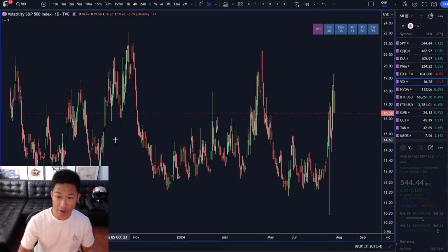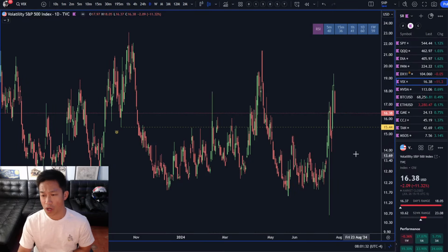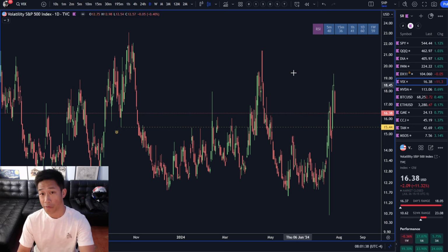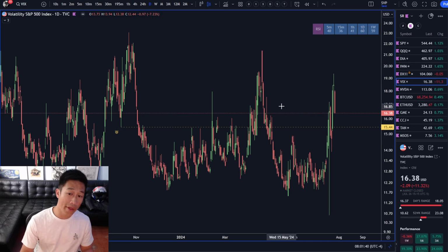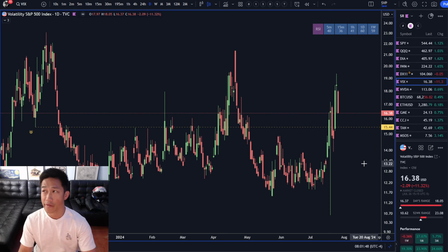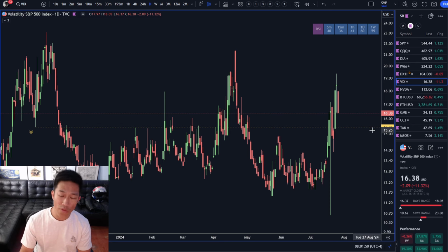And so now that we're starting to find some acceptance over 15.44, as long as we're finding acceptance over 15.44, what does that tell us? That tells us that there's more volatility in the market right now relative to that entire move since October 2023. So for the VIX, what we're going to be paying attention to then is, can these volatility buyers stay over 15.44? If they can, then we should expect elevated volatility relative to the October low.